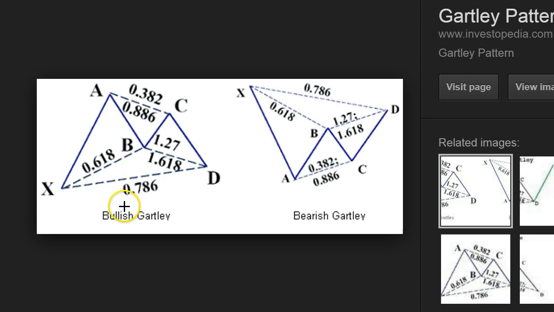Well, if this is supposed to be a bullish Gartley, then this is supposed to be the correction. You're getting in at the stop hunt of these bulls that have gotten in with their stops here, and you're going to buy them off them, and your stop is here. So here's your window of entry.